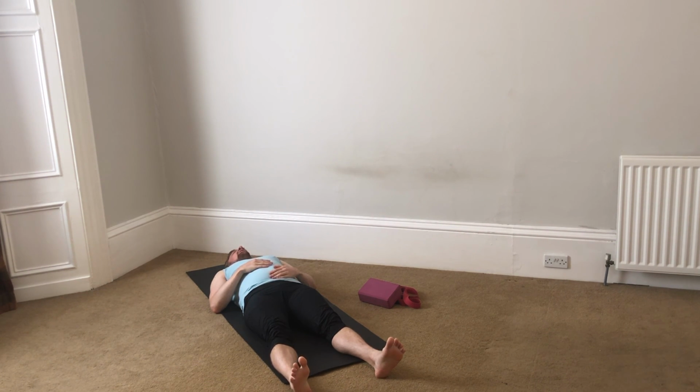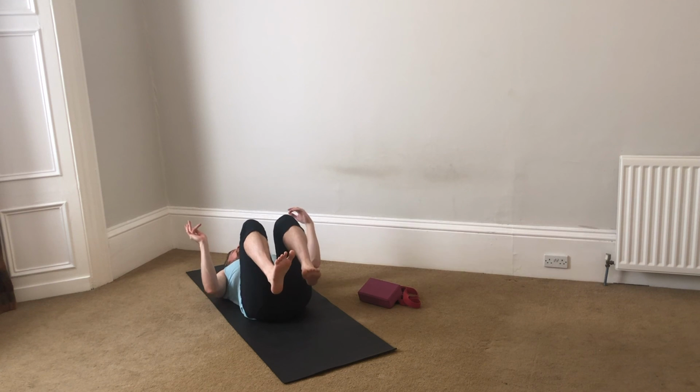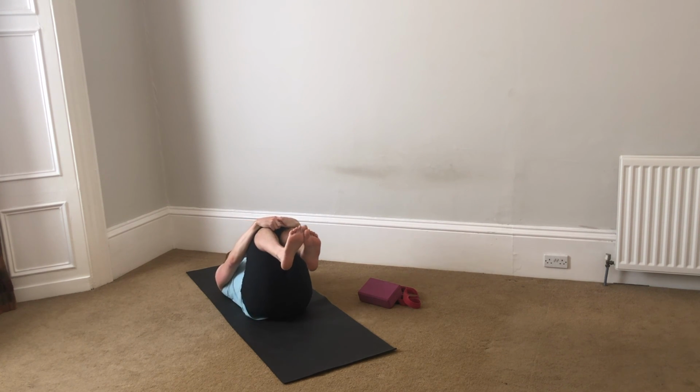Begin to deepen your breath. Start to stretch open the fingers, the palms and the wrists, toes, feet and ankles. And then draw the knees up towards the chest and wrap your arms around the legs. Gently rock yourself from left to right. Give yourself a little bit of a back massage here.